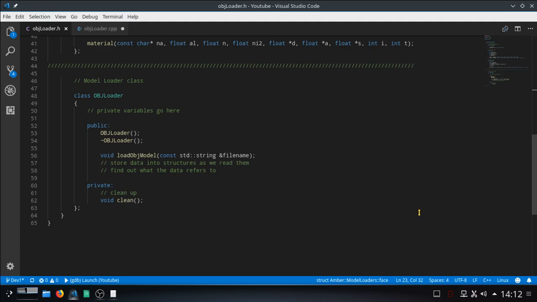Massive, isn't it? It's so big and bloated and overgrown, but that's all we're going to do. That, by the way, is a very standard looking class. In fact, it couldn't be more standard than that. You've got a constructor, your destructor, your let's crunch data, and your cleanup. There you go, that's it.